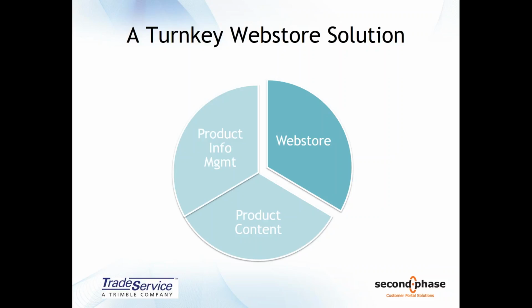It's why one of our customers used to be an executive at Grainger, and he told us flat out that Grainger just sat down and decided to spend $10 million to get their content where they needed it to be. They knew that was the only way their e-commerce initiative was going to take off, and now they hit $3 billion in sales on their e-commerce initiative. So it really is the key. How do you get good content? Where do you get it from? And we're working with Trade Service to provide that solution.